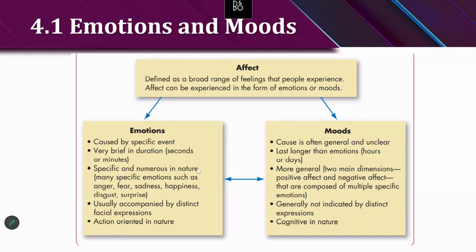Okay. The next one is that emotion is usually accompanied by distinct facial expression. As I already said, if you are experiencing some emotion, you will accompany it with a facial expression. If you are feeling happy, experiencing the emotion of happiness, you will smile at someone. If you are feeling the emotion of anger, you will show it to the other person by your face. We have already seen the pictures, how different emotions are expressed by people with their facial expressions. But moods, by looking at someone, we cannot really identify in which mood they are in. Whether they are in a good mood or a bad mood, we cannot identify by looking at them because those are not expressed by facial expression.